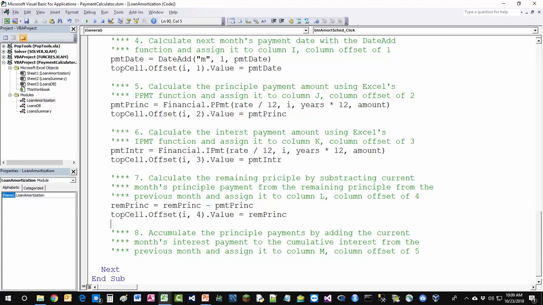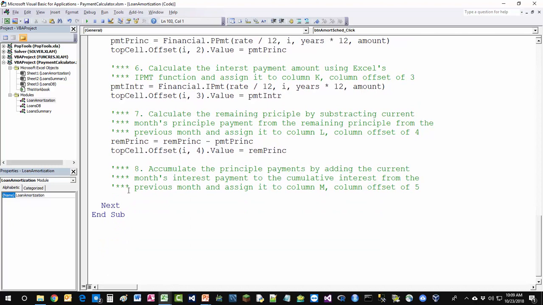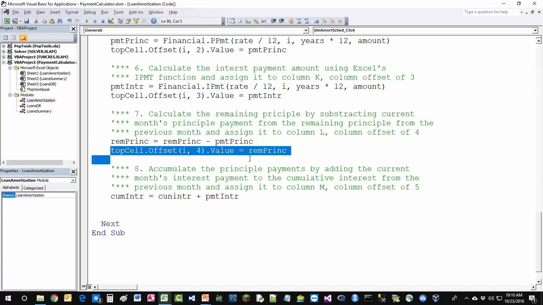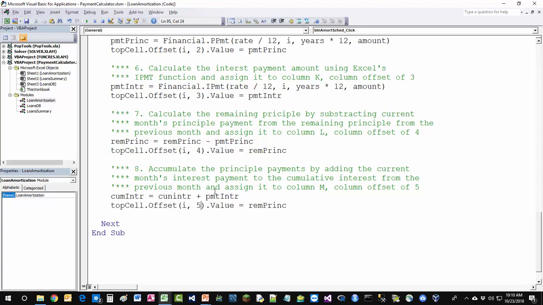The calculation for the interest is the opposite. Just let me insert a couple of blank rows at the bottom so you can see this, in the sense that the cumulative interest accumulates starting with 0 at the top of the loop or before the loop, plus any interest payment made in the current month. So it's clearly going to go up, and then we're going to copy the last offset line and replace 4 with 5 and remaining principal with cumulative interest.